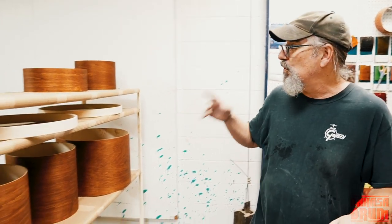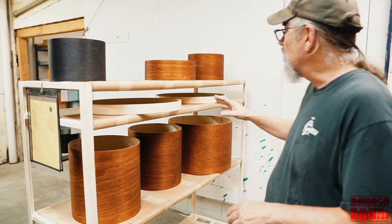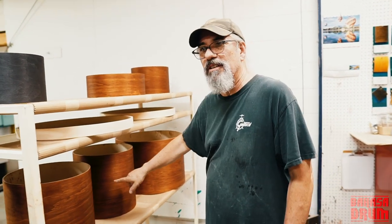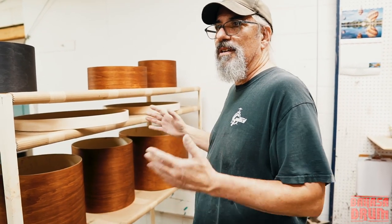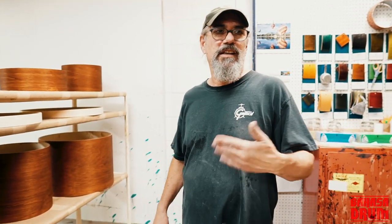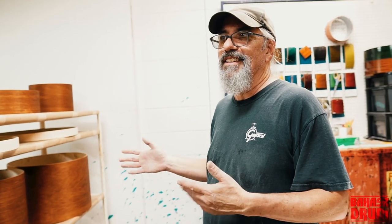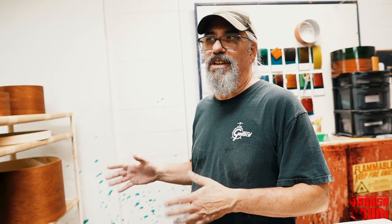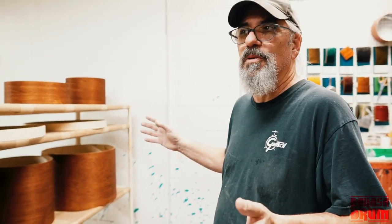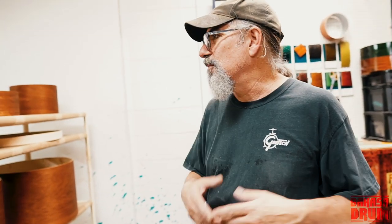And you know, working with wood, it's kind of interesting. This drum might take 3 coats to get to the color, this guy might take 4 or 5. So we match them to our color samples up here. So in any given rack of drums, you could put varying amounts of the stain on the drums so that they match, right? If you just put 3 coats on all of them, they probably wouldn't match. So my staining people have to have a keen eye for color.